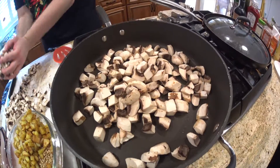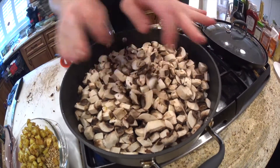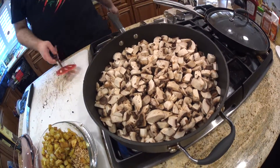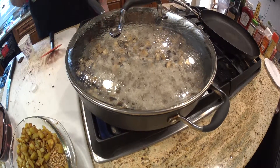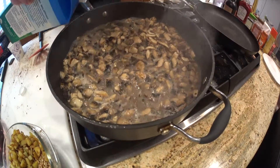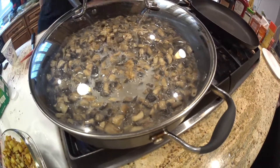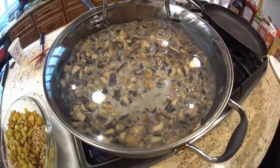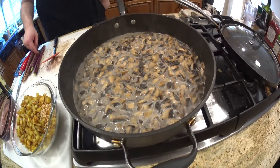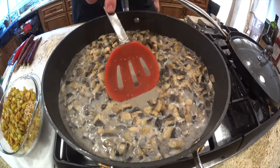Cook your mushrooms for about five to ten minutes — they cook down pretty quickly. I know you're thinking this looks like way too many mushrooms, but trust me, it's not. The mushrooms have been bubbling and cooking for about three to four minutes. Now we're going to add a little bit more milk — about another half a cup — and cook that for about two more minutes until it comes to a boil again. Then we're going to add in our potatoes, farro, and onions, as well as about three cups of water. After about two minutes, your soup base should look light brown like this, and then you know you're ready to add the rest of your ingredients.